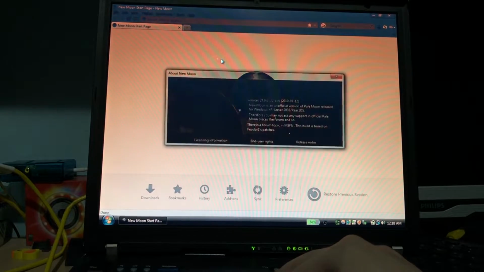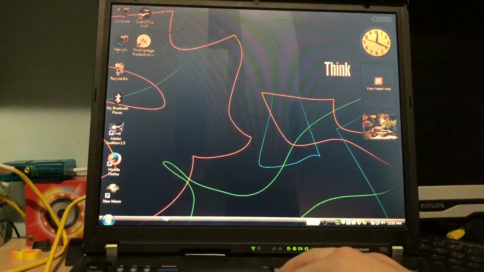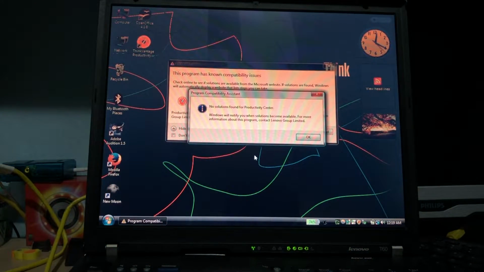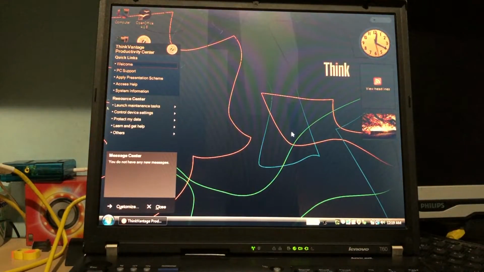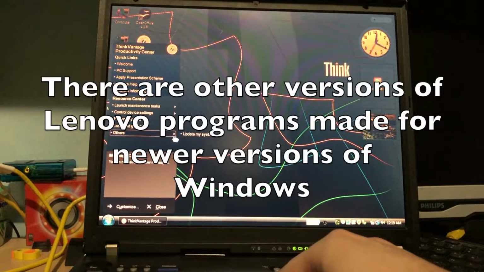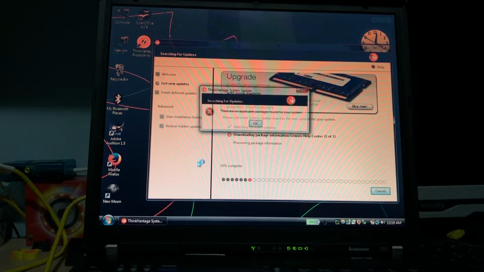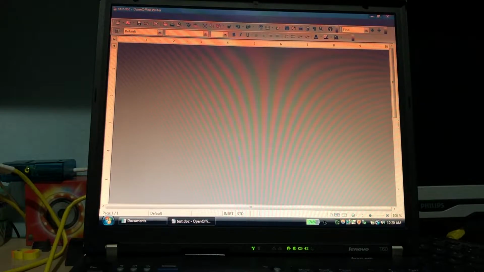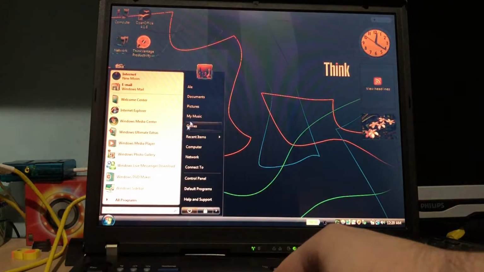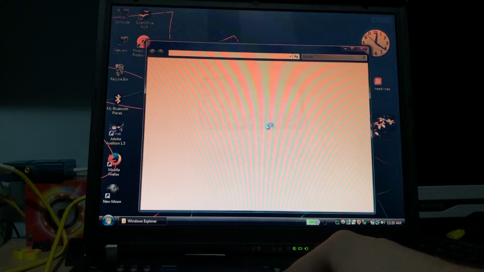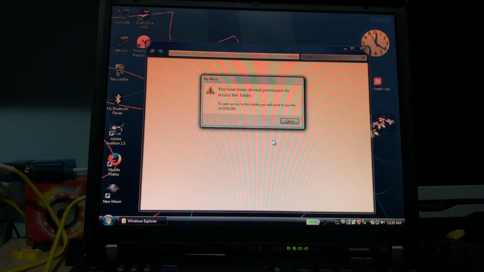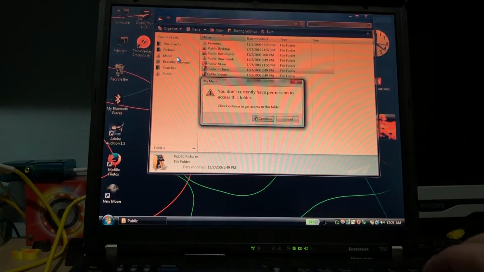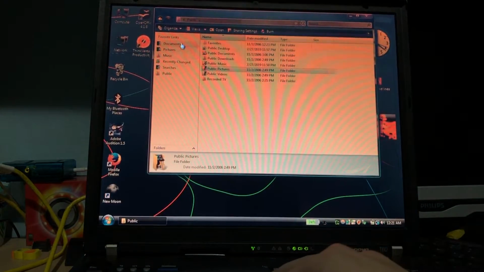It says it's designed only for Windows XP, but it works. Pressing the Think Manage button pops up another compatibility problem, and checking for solutions online doesn't help, but if you click Run Program, the program still works. I decided to try the system update again, but it still didn't work because it's a server-side problem. I checked if my document was still there, and it was. And another problem that I found is that I can't open the My Music folder anymore. It has some permission problems. Even if I click continue and it asks for administrative privileges, I cannot open that folder anymore.